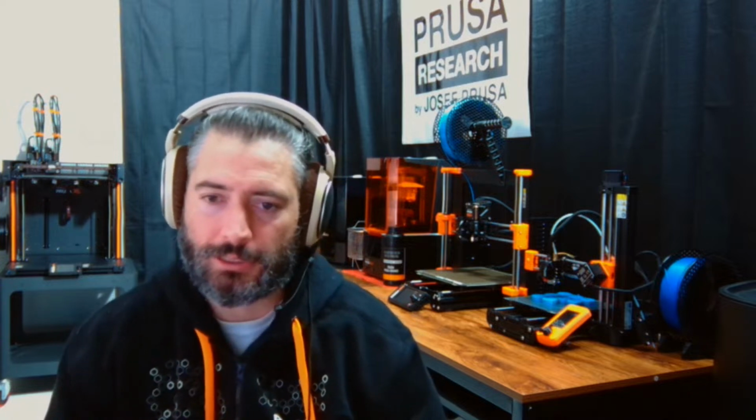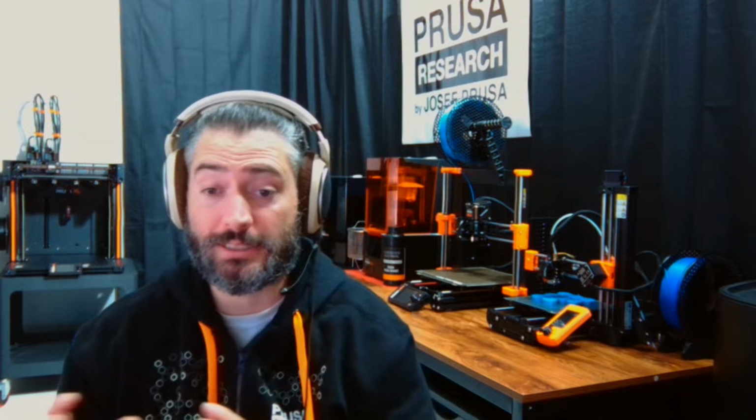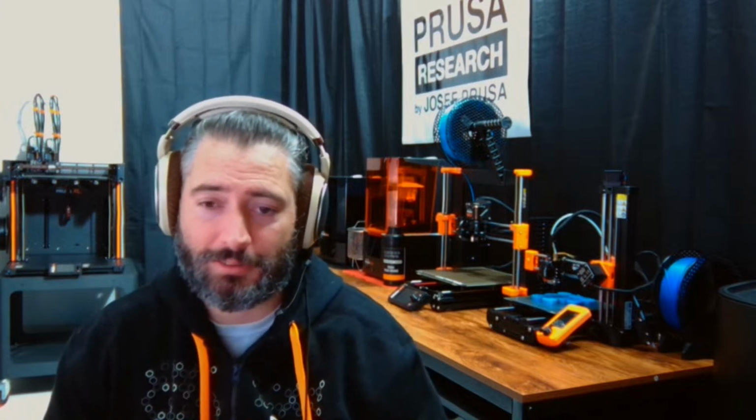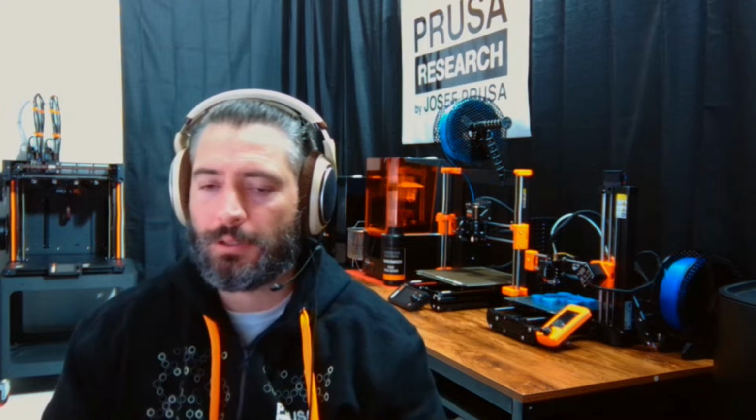I think if you're printing regularly, you should just keep using the same brand, because it helps bring consistency into your world where you can use the same settings, and you already have a process that works. So you don't have to spend as much time tinkering with the settings, right? That's what I was trying to illustrate earlier when I was saying to use the same brand of filament from the same manufacturer, because it really does save you time in the long run. Once you figure it out, you know what you're working with. From batch to batch, there's not a whole lot of variability, but from one manufacturer to another, there could be a lot of variability. So just something to think about there.